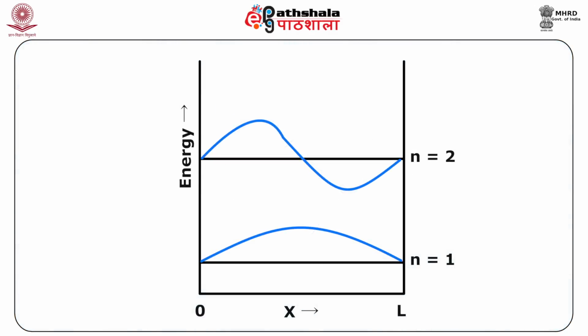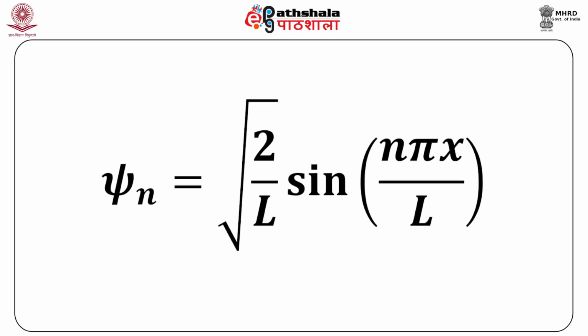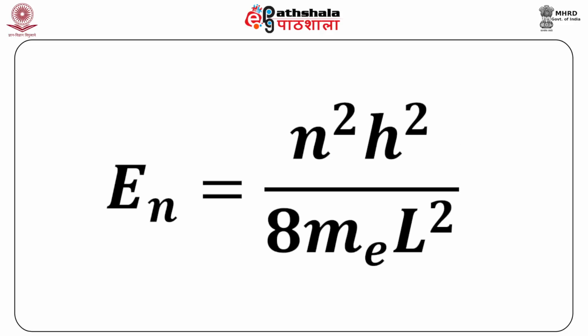The free electron model is based on the particle in a one-dimensional box model, which we have studied in quantum chemistry. Briefly, in this problem, an electron is assumed to be trapped in a one-dimensional box of length L. The electron can move only in one dimension, but it is trapped in a box of length L, and you have done the quantum mechanical solution and you know that you get wave functions psi n, where n is a quantum number, and the normalized wave functions are square root of 2 by L sin n pi x by L, and the corresponding energies E n are given by n squared h squared by 8 m L squared.